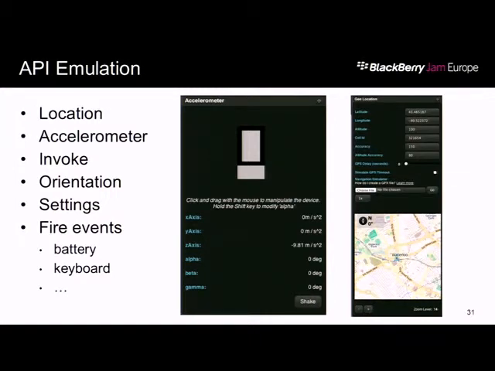You can also fire in events, like I mentioned before. You can emulate our invocation framework. I've seen some of you at my talk on invocation earlier. Invocation is the foundation for integration between applications, bringing cards and being able to use functionality from other applications and systems. And you can simulate your application being invoked by another application if you provide that sort of functionality in your app.